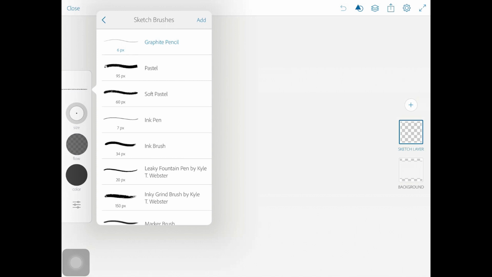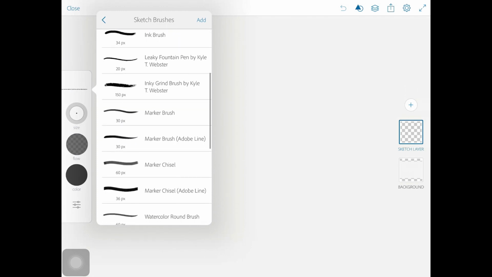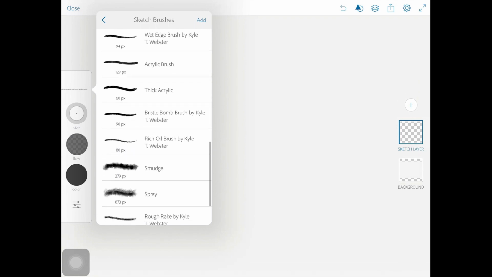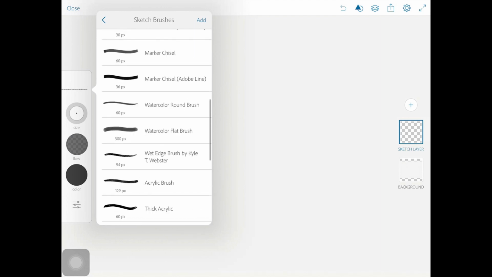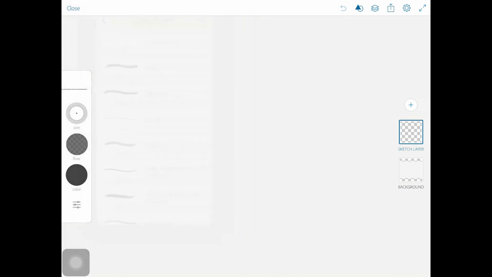So we could start with a pencil, we could start with pastels or soft pastels, or even move to pens, which is fun. Different markers, watercolors, acrylic, different types of paint that you could be using. Ooh, spatter punk. That sounds pretty fun. Really punk rock. Cool. But I think I am actually still going to just stick with the pencil.